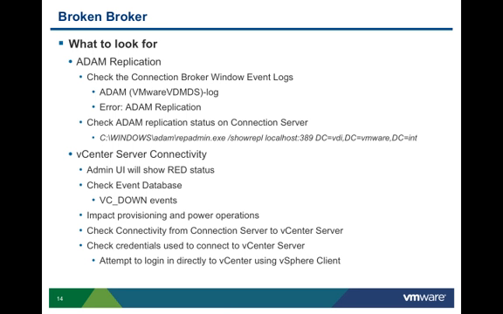Of course, simply check the connectivity between connection server and vCenter server. This is typically over HTTPS over 443. Ensure that this port is available between the two servers. And as I mentioned earlier, you also want to check that you've got the correct credentials to connect to vCenter server. You can validate this using vSphere client to connect to vCenter server and using the credentials that you're testing.